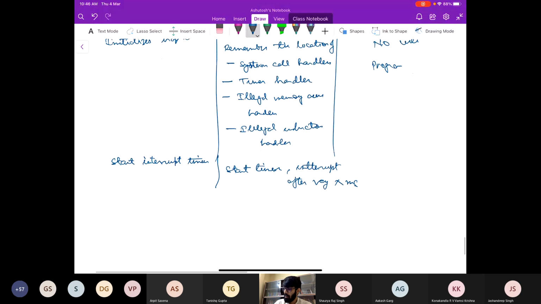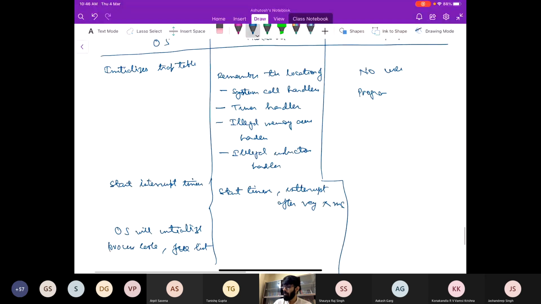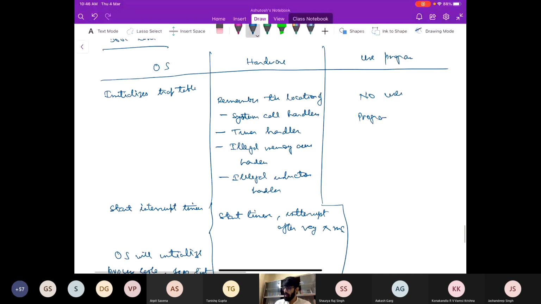And finally, the OS will initialize the process table and free list. So this is what is done at the time of the boot. Okay, this is how the OS and the hardware interact, and there is no user program till then.